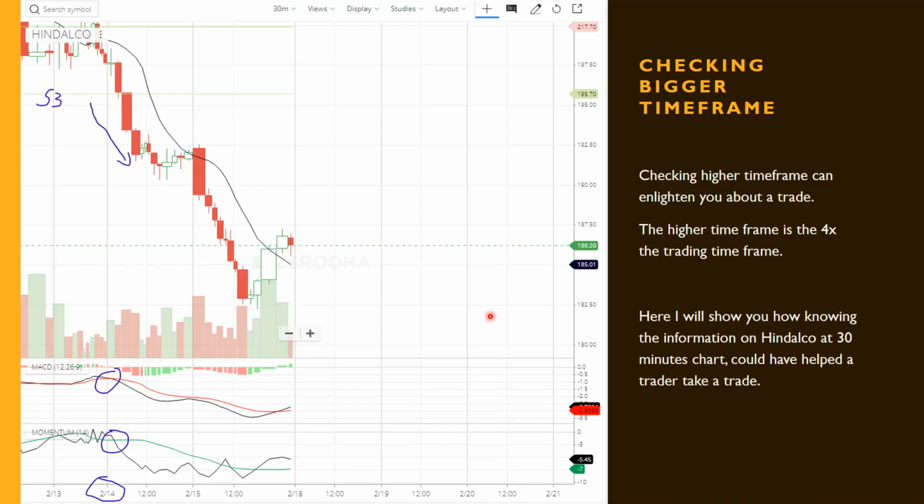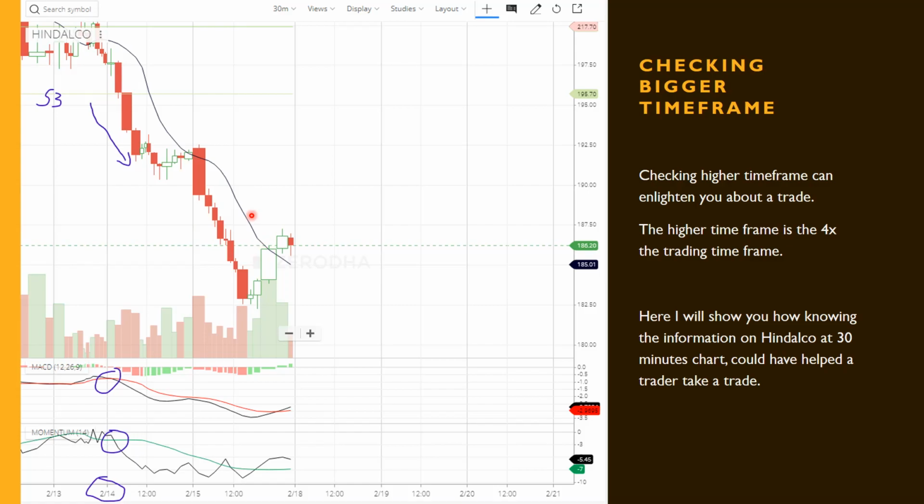Now here is something I want to tell you guys: how to be sure that the price will trend downwards. So I have picked Hindalco, and this is how Hindalco dropped for at least 3-4 hours. Hindalco dropped on Friday for 3 hours at least. And how you can be sure to enter this trade from the starting of the session.